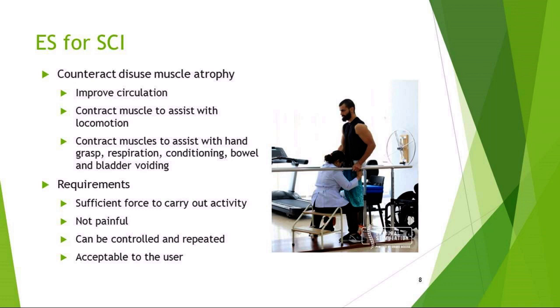You have to build up some tolerance to it. But once you build up tolerance to it, it is a really great intervention. And a lot of people can get prescribed a functional electrical stim bike or rowing machine for home use, so they can use it on a regular basis. In my clinic, we have a community program for people with neurological conditions. They can come in and use our functional bike. They have appointment times that they do it, and so they can have that repeated and progressive use of functional electrical stim.